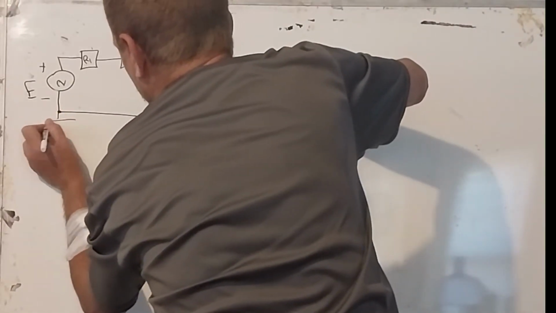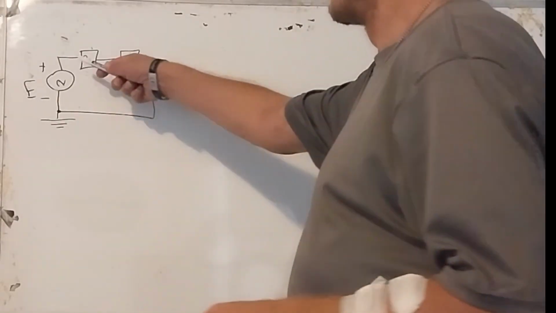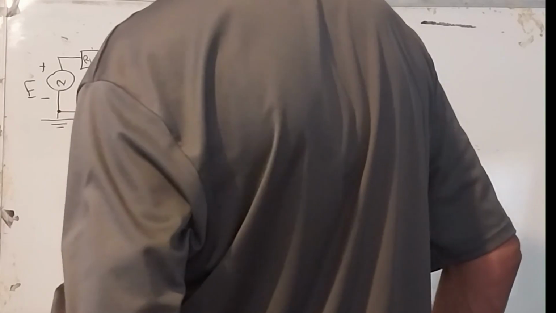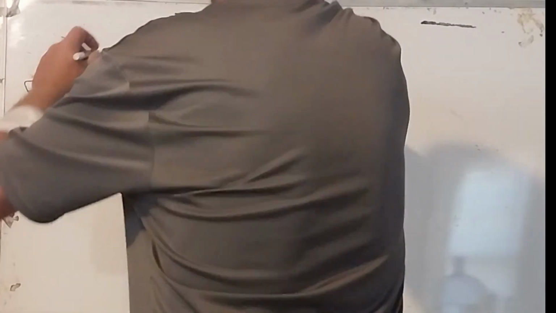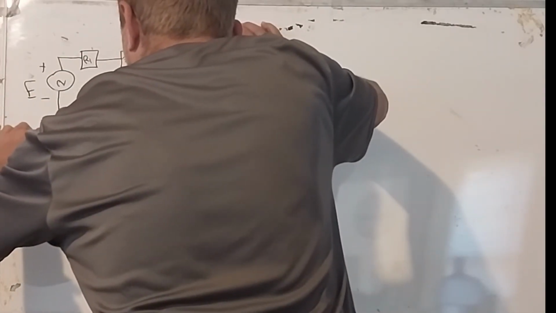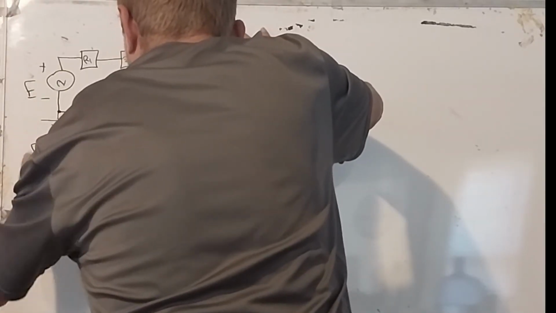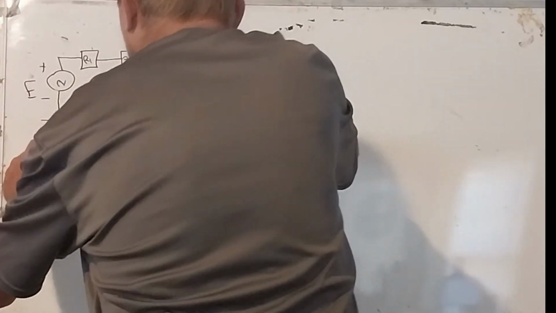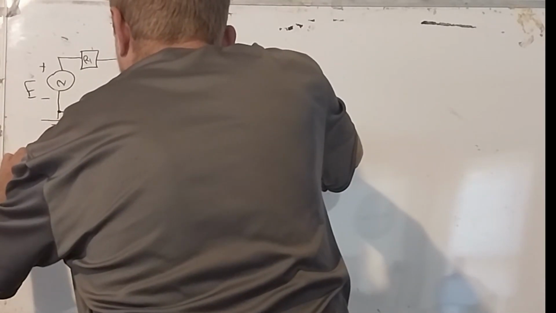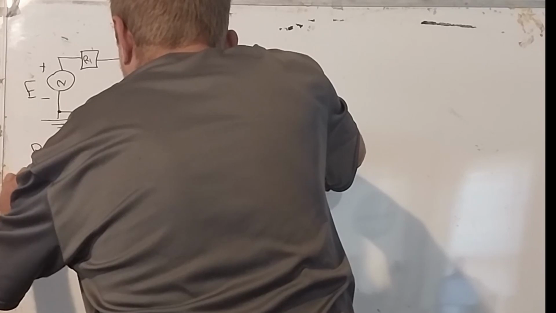Let's put our ground here so we can complete the circuit. So the total impedance is going to be these combined. We can go ahead and write these values down right here. So R1 is labeled as 2,000 ohms, 2K ohms. And then let's do all the R's first. R2 and R3 are both the same, 6.8K ohms. That's same as R3.